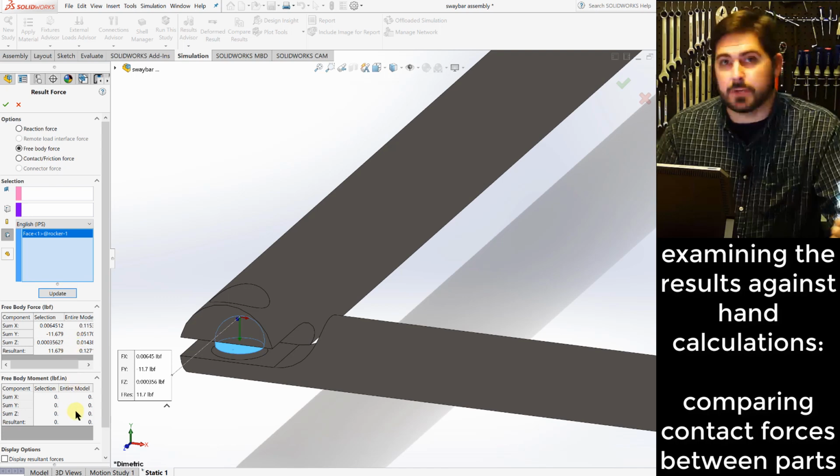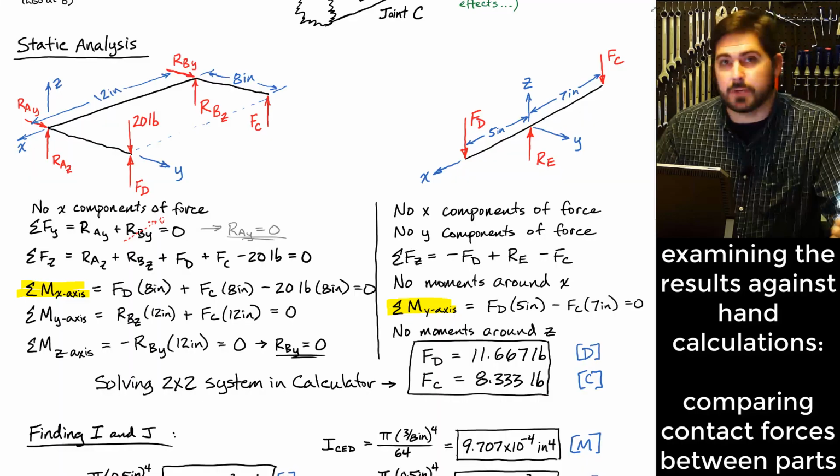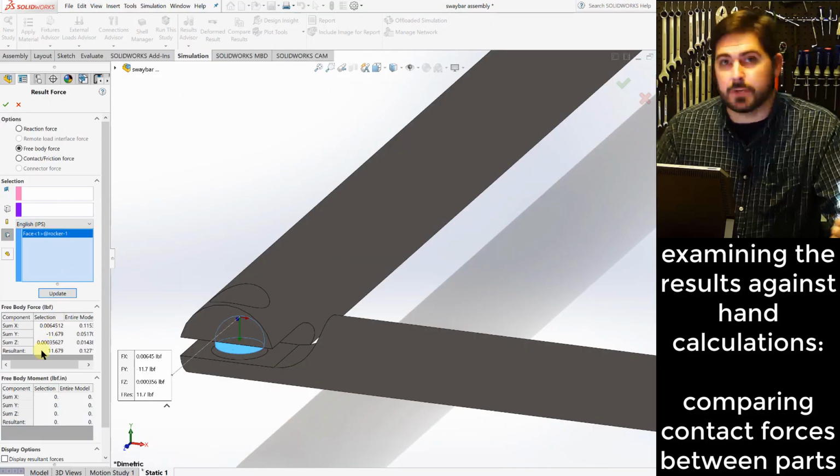And it says that we're going to have a downward force of 11.7 pounds. Does that jive with what we had over here? Very much so, right? Downward force of 11.7 or so pounds. Okay? Matter of fact, over here it gives you a more accurate number, 11.679, so very close to what we had calculated by hand. Cool. Can we do this for any other spots?